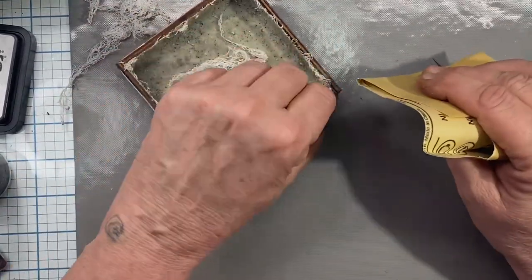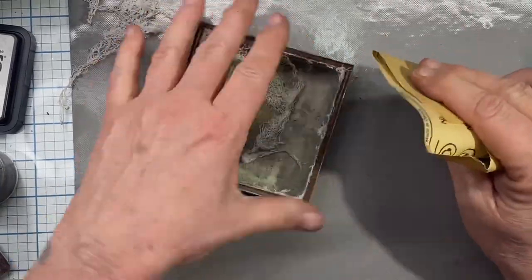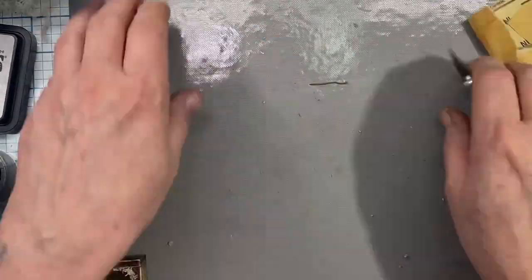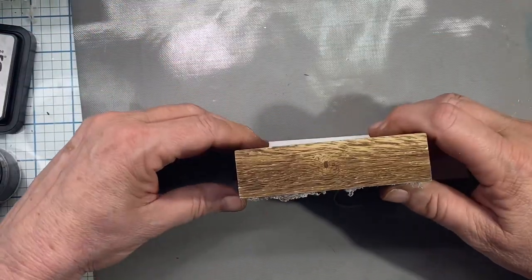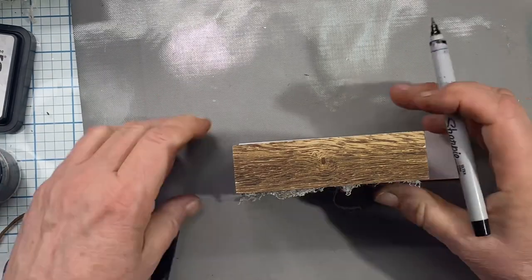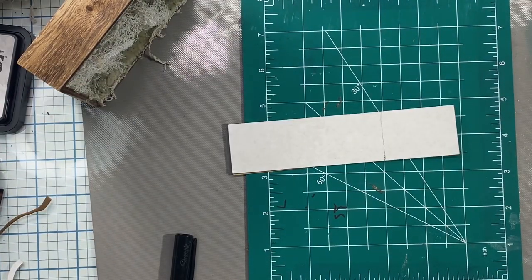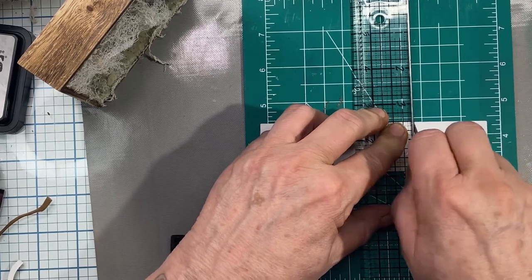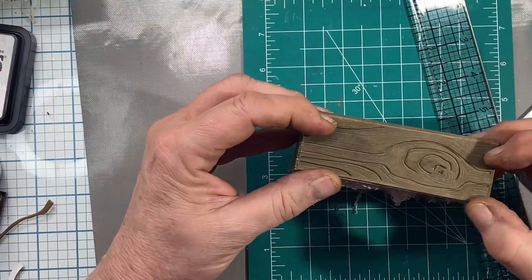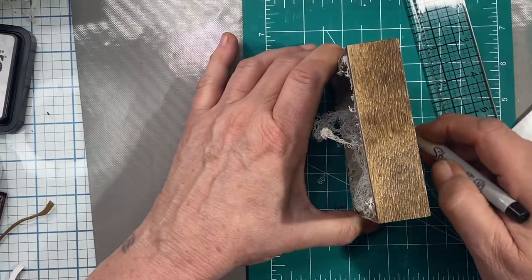What I'm doing here is sanding this down because I'm going to be sticking paper to it, so I want a nice smooth surface. I know it's four inches but I'm still going to make a mark. I've got double-sided sticky tape on that piece of board. I'm going to grab one of my little cutting mats — just a dollar store cutting mat — and use the metal side of my Tim Holtz ruler as a guide. I'm using my little Fiskars finger blade to slice that piece off and check it for fit. I need to trim some off the back — turns out to be a scant inch.